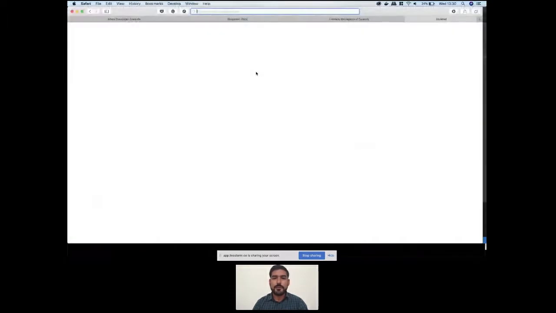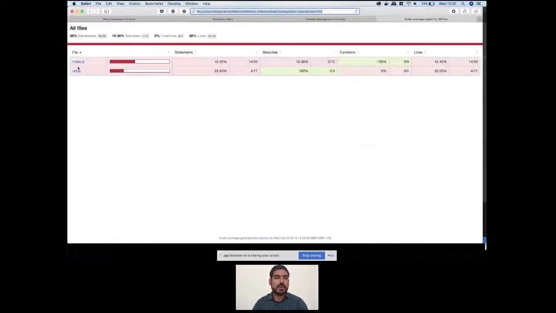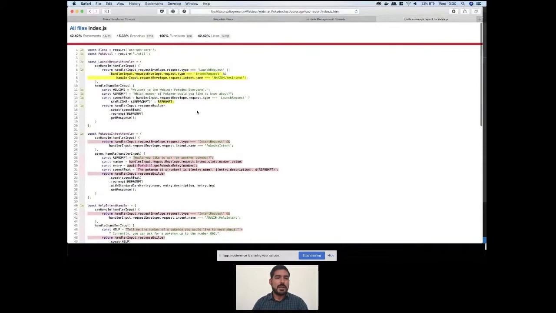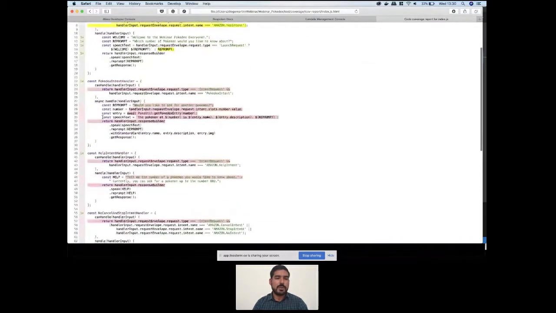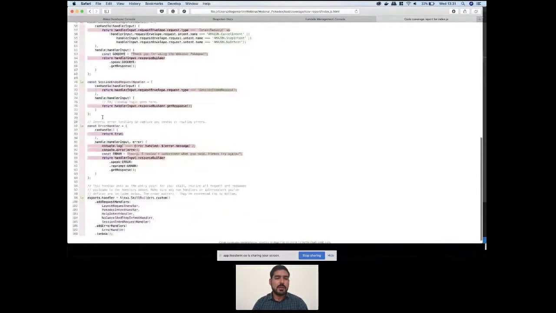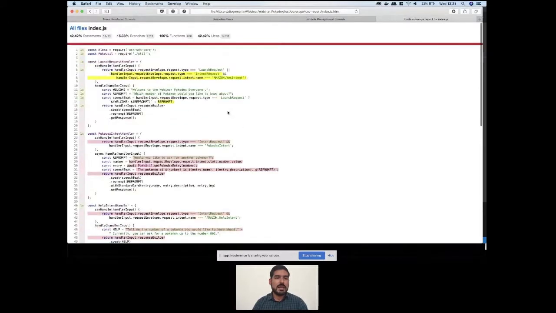And we can see right here that both the index.js and the util.js files were tested. If I go here, I can see in green the lines that were covered, and in red the lines that were not covered by our tests. So this is the most basic test right now.